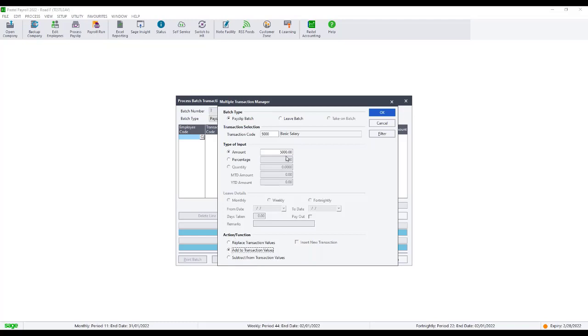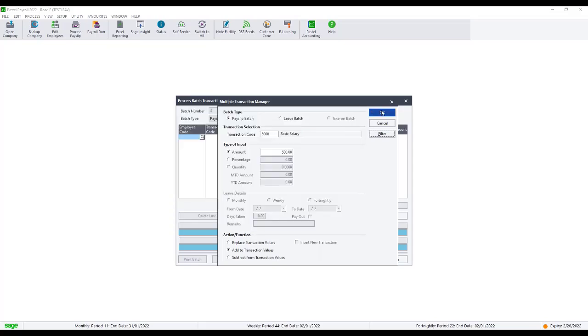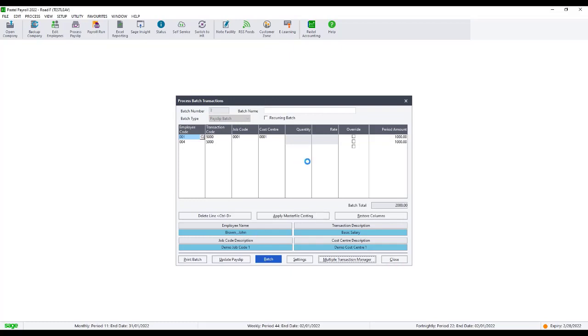So I'm selecting that I want, okay, no. Just want to work with the lower amount of 500 Rand. Make sure that you make the correct selection at the bottom. You must filter, select your people again. Click OK. Right.